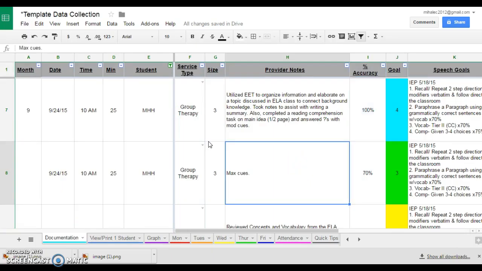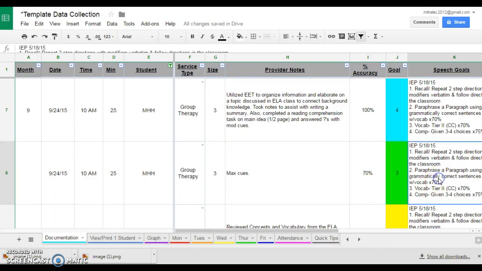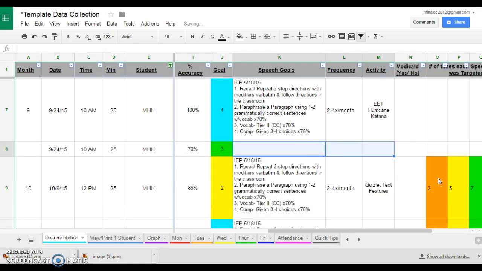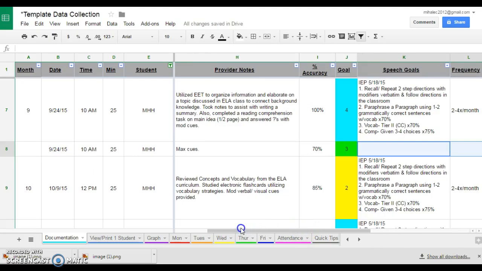Also, to condense my note, since I am documenting 2 different notes on the same day for the student, sometimes I'll come over here and I will actually delete the goals for the second entry because they're not needed. Really, all we need to comment on is the provider notes. That way it makes your documentation page a little bit smaller. Obviously, your goals are already noted here on the first entry from the 24th. So I just delete those so it makes it a little bit smaller, but I still have the provider notes for how they performed based on that second goal for the day.